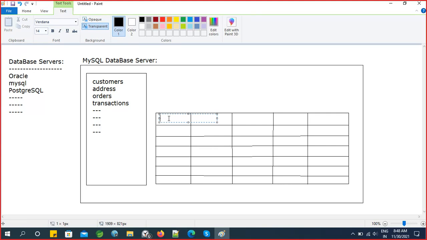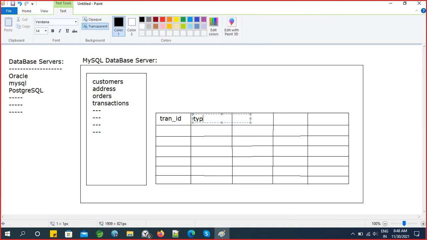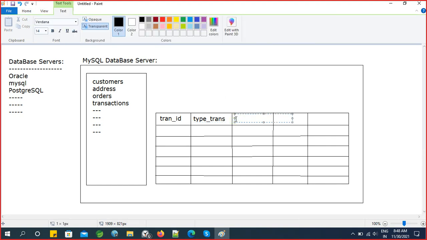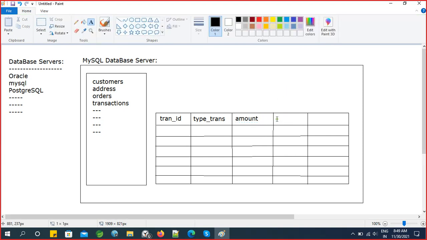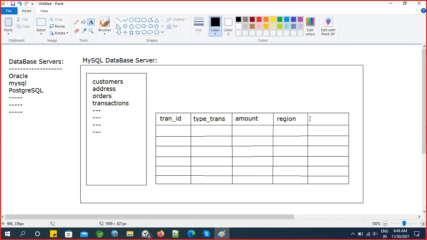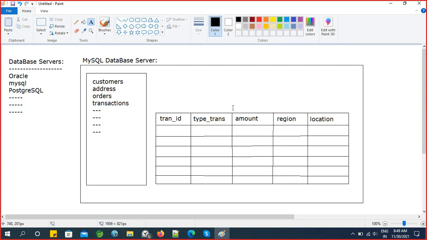So if you go with some transaction, maybe some transaction ID, type of transaction, amount, region, maybe some location. Like that we have n number of columns, depending upon the requirement basically.